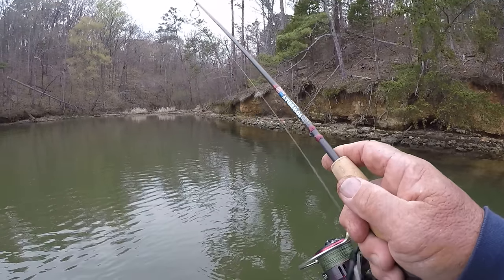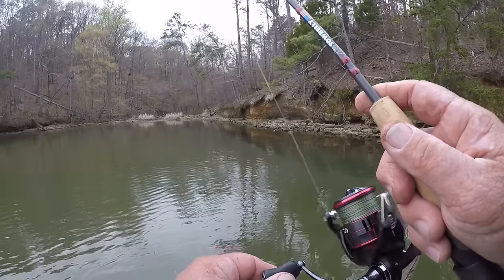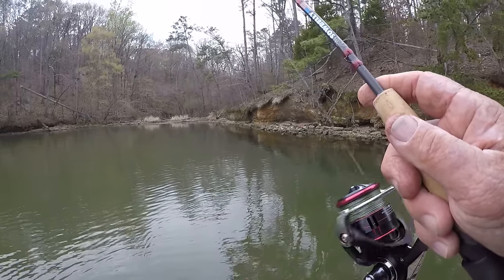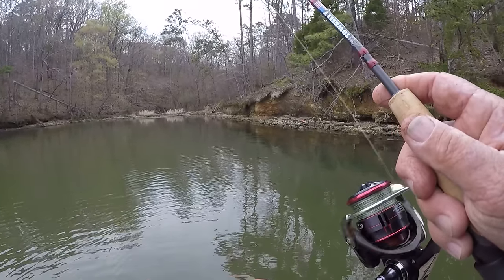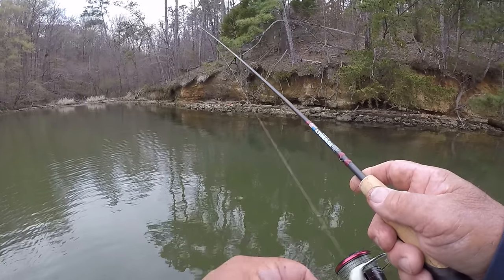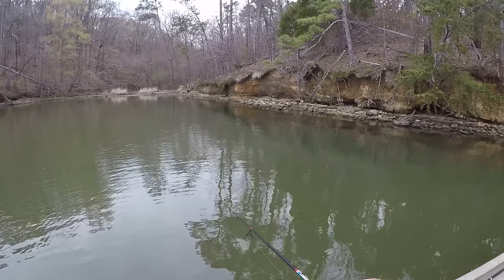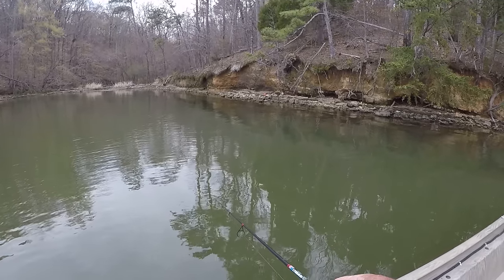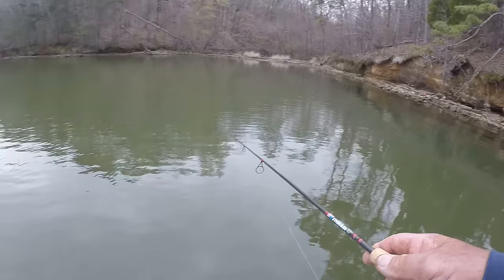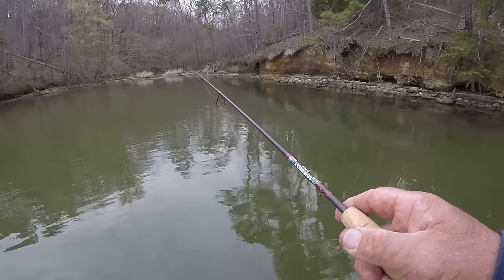And the reason why I'm selecting an underspin once again is because it's cloudy conditions. It's cloudy today. And so I'm wanting a little more commotion because of that. But yet I'm wanting that natural looking Z-Man bait on that underspin because there's a lot of shad in the area. And the water's clear, so that's going to be a natural looking presentation.